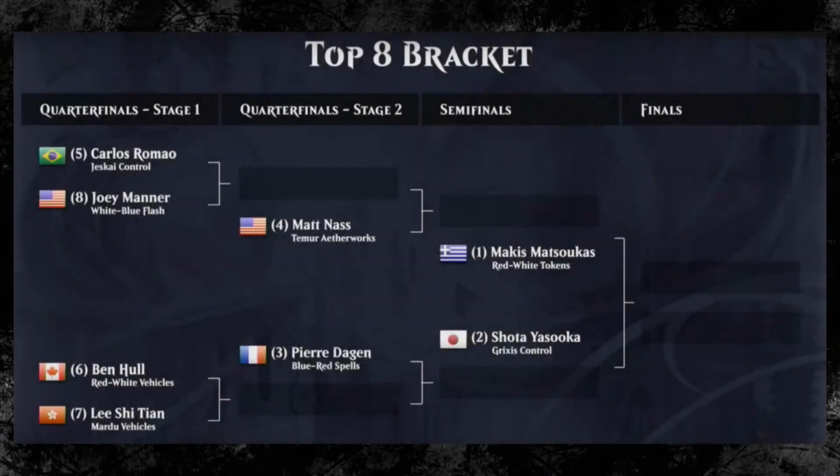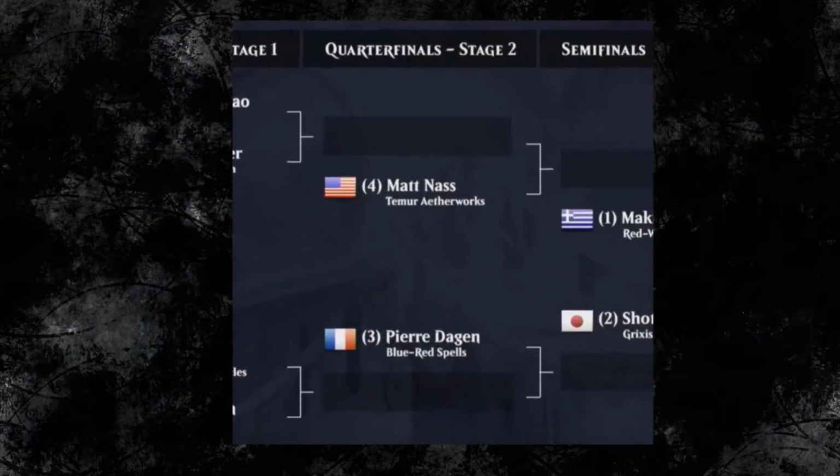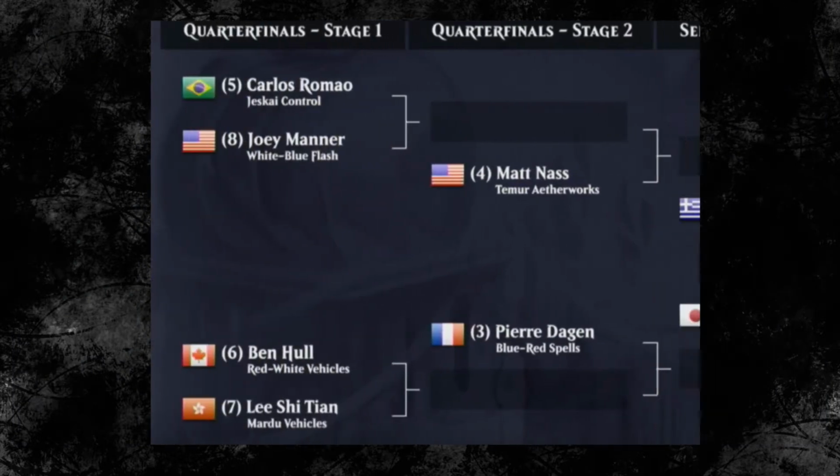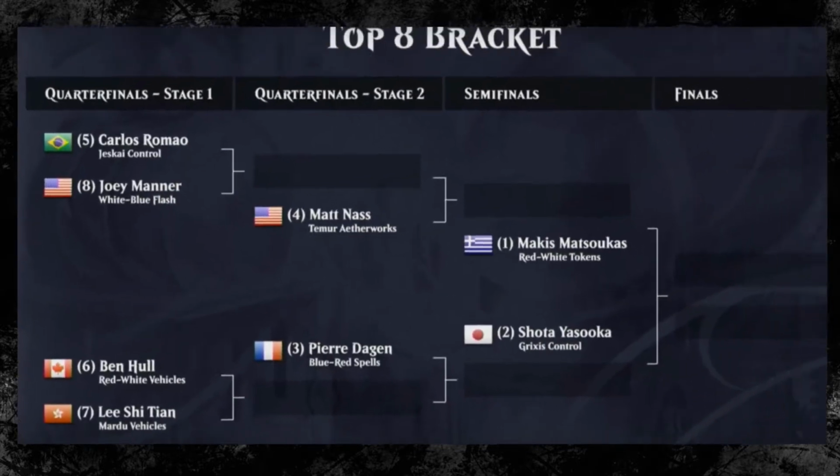Starting with Pro Tour Kaladesh, there have been some changes to the way the seedings and bracket work for top 8. For the 3 and 4 seeds, nothing really changes, but the 5 through 8 seeds now have to play an additional match, while the 1 and 2 seeds get a free pass into the semifinals.